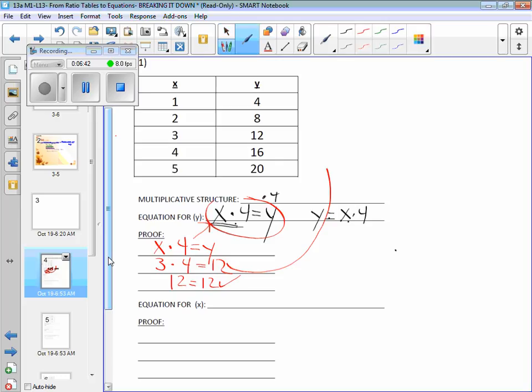When we went from x to y, we did what? We multiplied by a factor of 4. What if I go in the opposite direction? If I go from y to x, what am I doing now? By how much? Does everybody agree? We're dividing by 4. We go from y to x, or from right to left. You're dividing by 4. Yes?